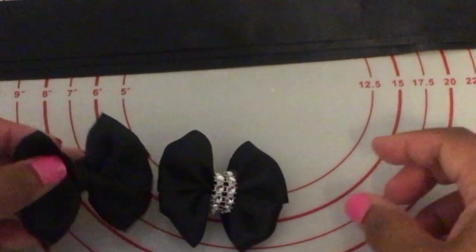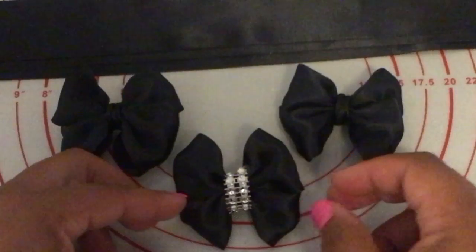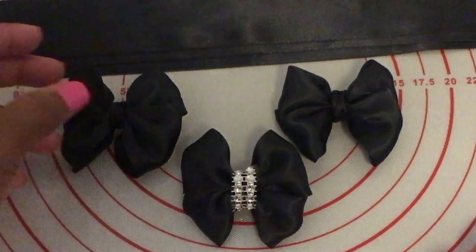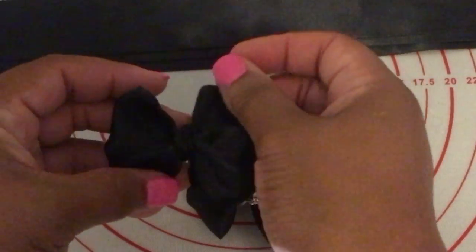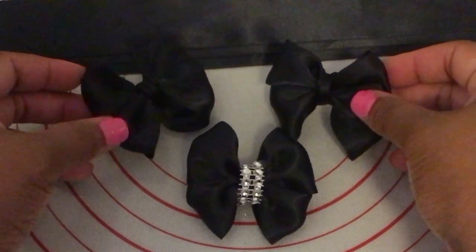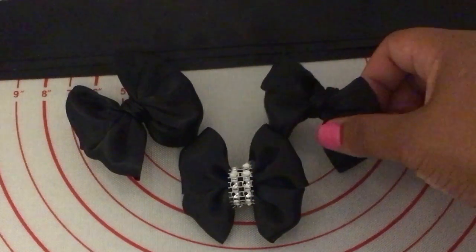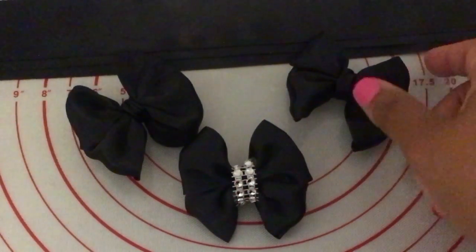This is with the bling, this is without the bling, and this is without the bling. So it's really up to you how you want to make your bows. This is without the bling and with the bling. I don't know, this just pops out more. If you want to get jazzy and dazzle, you can use your bling. But if you need it to be elegant, these are also elegant.